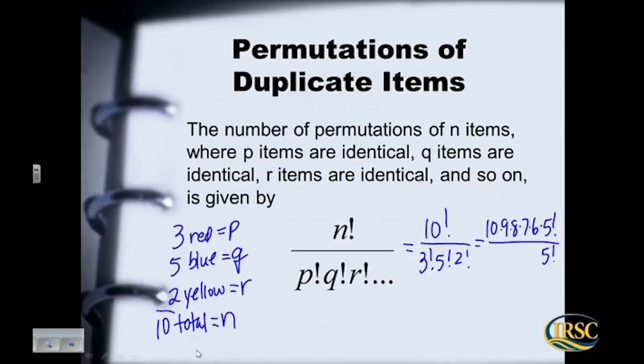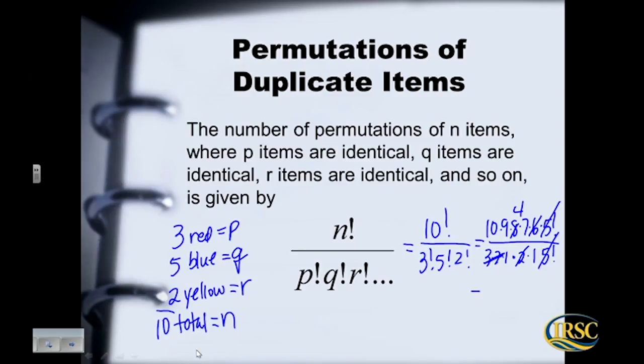I still have to expand out my other ones, though, because those 5, 4, 3, 2, 1 is going to be gone. It can't cancel again. So I'm going to expand out the 3, 2, 1, and then the other 2 factorial, which is 2 times 1. So there's my 3 factorial, my 2 factorial, my 5 factorial. These cancel as a shortcut. Then I can cancel some more stuff. What's 3 times 2? 6. So 3 times 2 together can cancel with that 6 up top. And then 2 can cancel with the 8, giving me a 4. So now all I have left to multiply is 10, 9, 4, and 7.